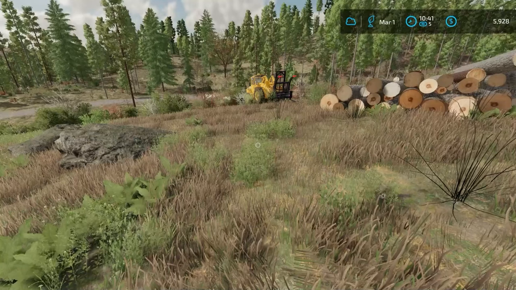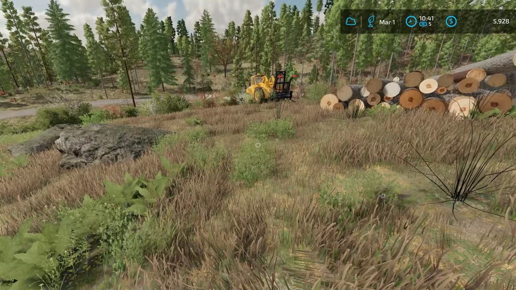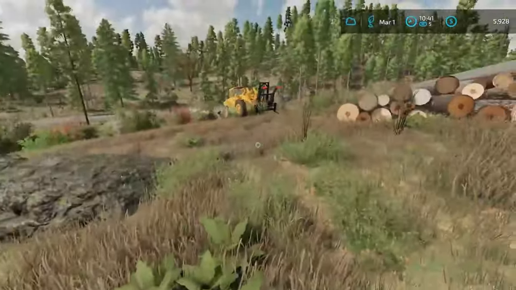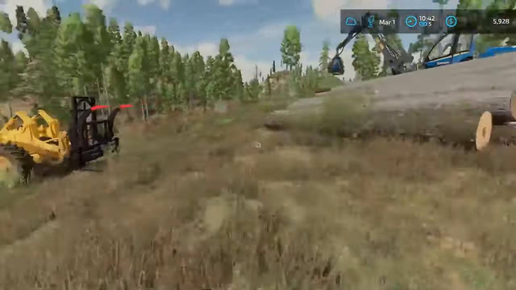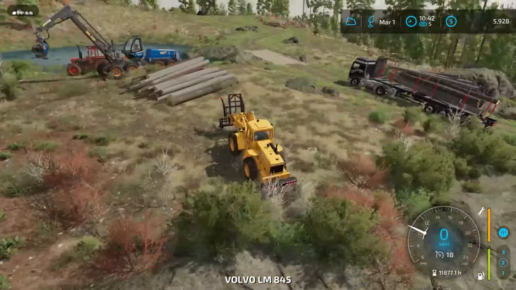But yeah, welcome everyone, Farmer Cop here. This is going to be episode 18 of Silverrun Forest. So remember last episode, we were waiting for the snow to melt. It literally just all melted off the ground here on March 1st. So yeah, we are going to finish loading this truck up, and then we're going to take that load to sell it.